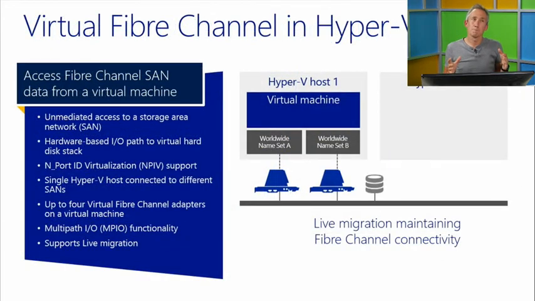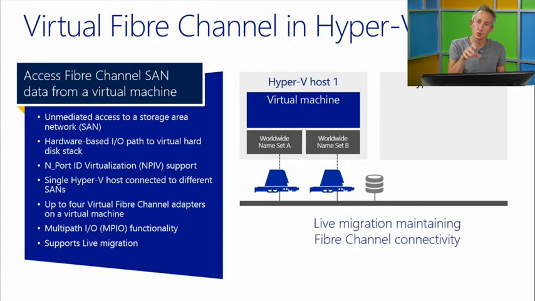But then we think about, what about an investment in Fibre Channel? ODX will work with iSCSI, it will work with Fibre Channel storage, but we've also innovated in the area of helping organizations connect virtual machines directly to Fibre Channel storage. If we think back to 2008 R2, if you wanted to create a virtual machine, or perhaps more specifically, a virtual machine cluster, so you've got two related virtual machines, and you need some shared disk for that virtual machine cluster, you could only really do that with iSCSI, because that operated via the network. It would work via the host vSwitches down to your iSCSI network.